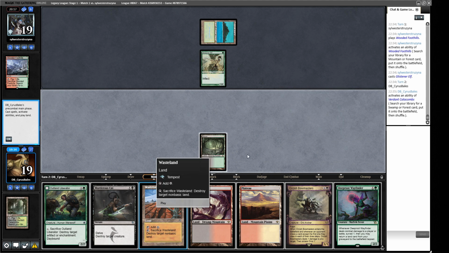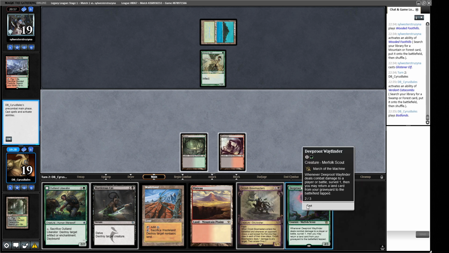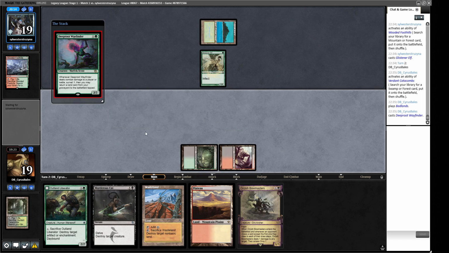Then we can play out... We don't want to show them the Wasteland just yet. So I think we play out the Badlands. And we drop a creature this turn. And then next turn we can cast the Bowmasters and then Wasteland our opponent. And then attack with a Deeproot Wayfinder and get ourselves the Wasteland. But if they spend any interaction on this Deeproot Wayfinder, then our Bowmasters are even more likely to resolve. But if we can Wasteland lock our opponent, that's very much the way that I like to play Magic the Gathering.